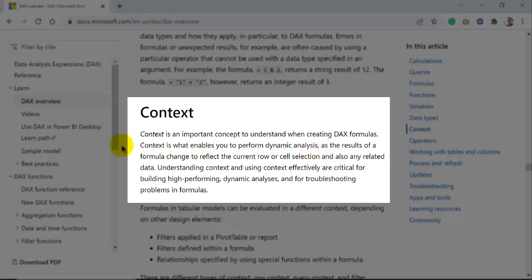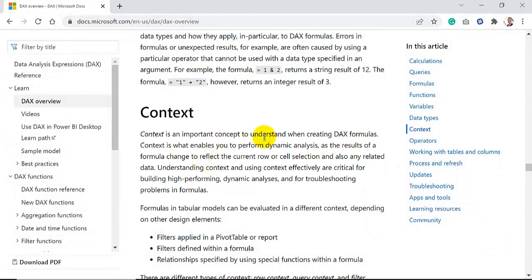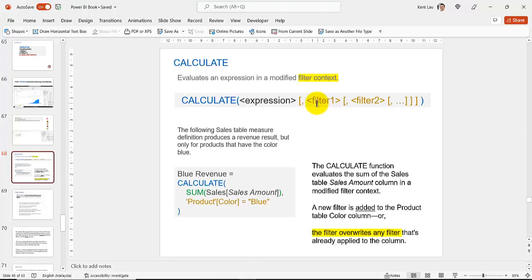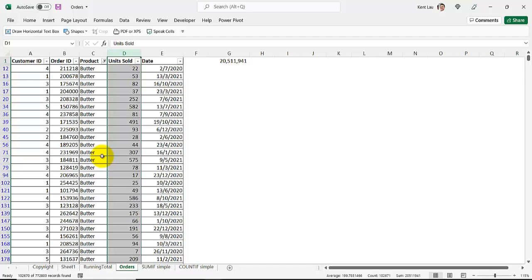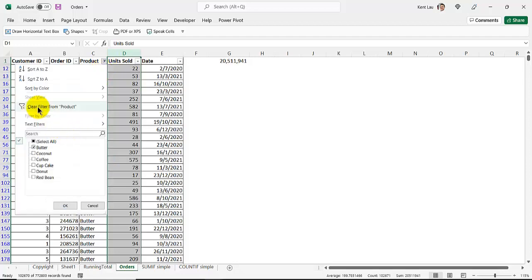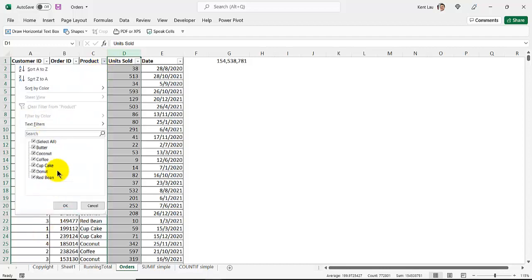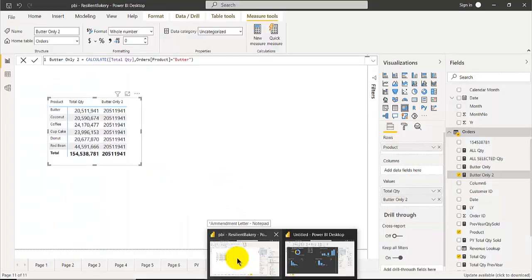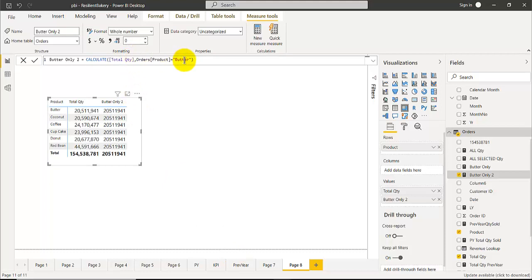It's really dynamic analysis, right? Because it can change the analysis on the fly just by adding the filter in the CALCULATE DAX function. You can change the total quantity to, for example here, just the sales amount for blue, just by adding this. So you no longer need to be like the Excel version, where you need to go here and do a filter, and clear the filter, and click here. There are several clicks, so these are not dynamic. But in Power BI, you can just select this and that's all.